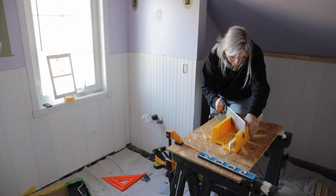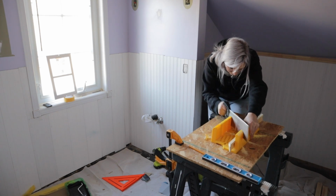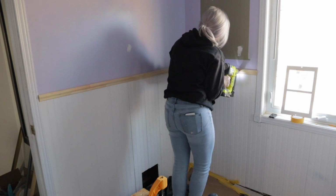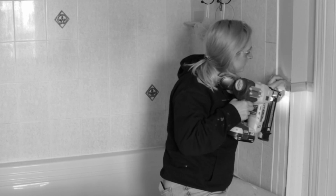Honestly, I was just excited that all the cuts could be done in the bathroom. All that running up and down the stairs the previous day was tiring. A good workout though, holy Hannah. I did manage to work pretty quick with the chair rail and got in a good flow, and the next thing I knew, I was done. We have chair rail all the way around this lovely bathroom.